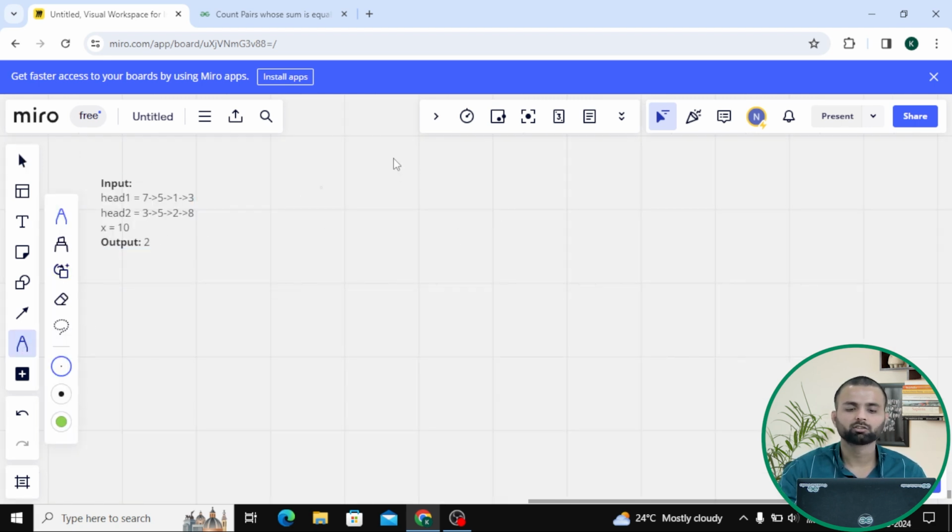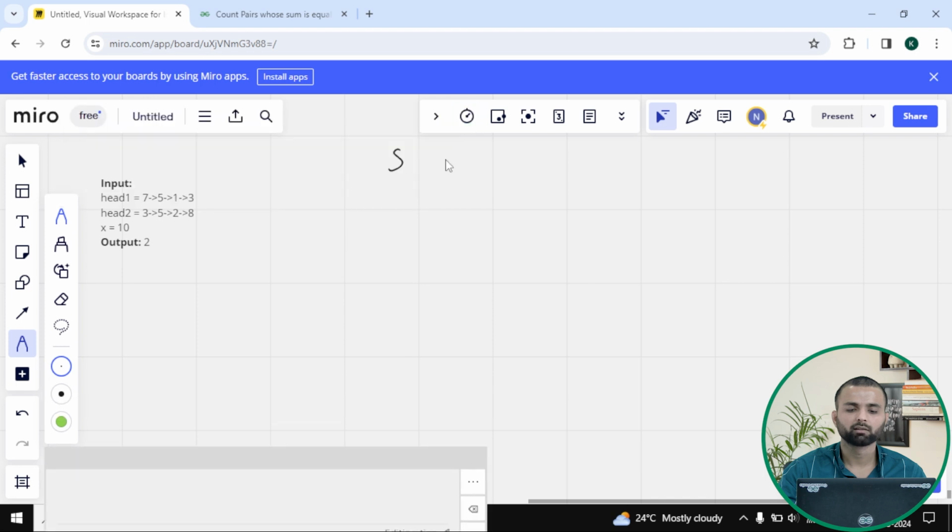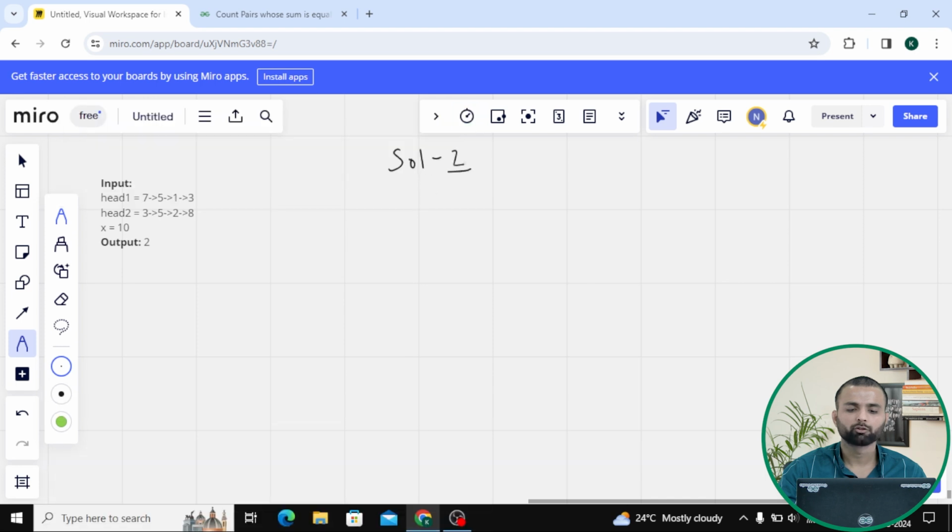So here the solution concept is using a hash set. What we are doing here is storing the first linked list into the hash set and traversing the second. If x minus the second element is in the hash set, it means there is a pair.